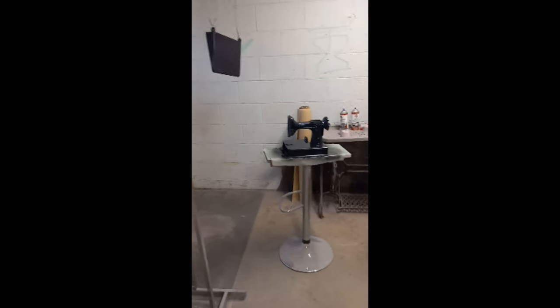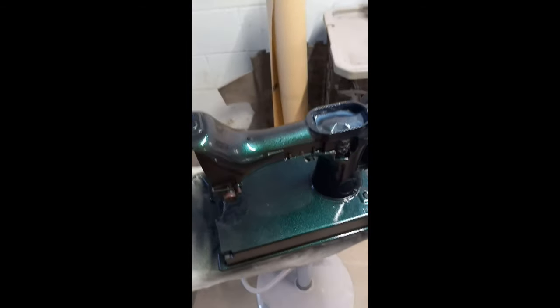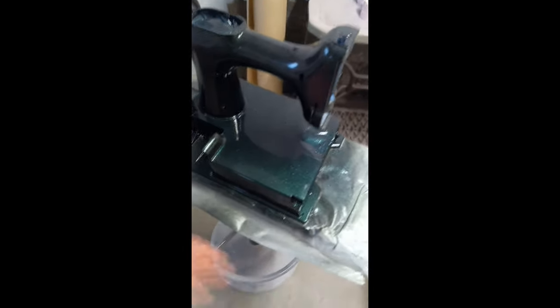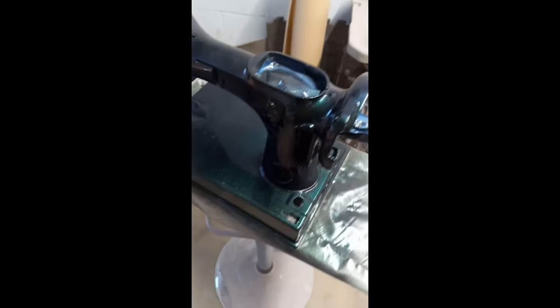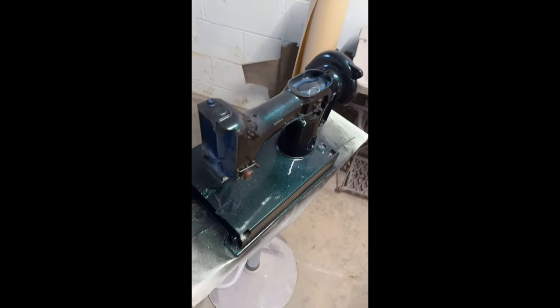I want to show you on my test spot — the black base coat just looks like an interesting black spray paint. I can't show you on the machine because I got so excited and already painted everything. Here's the situation: the black base coat makes it a darker color morph, and the top coat is basically a clear — it looked clear when I sprayed it on my tester, but over the black base coat you get this emerald green. Then from another angle it looks purple, so it's definitely doing its thing.